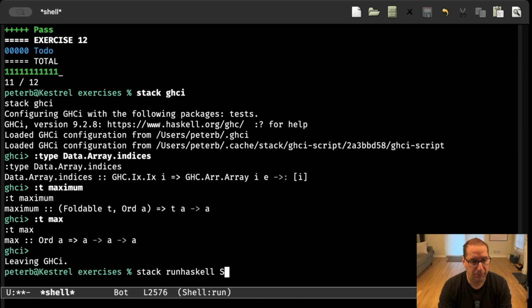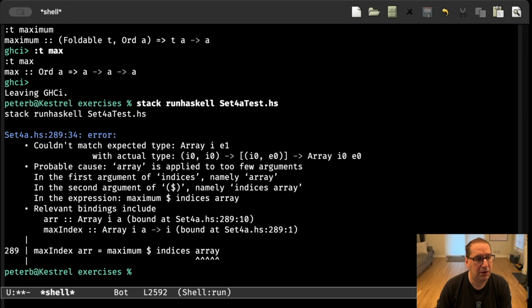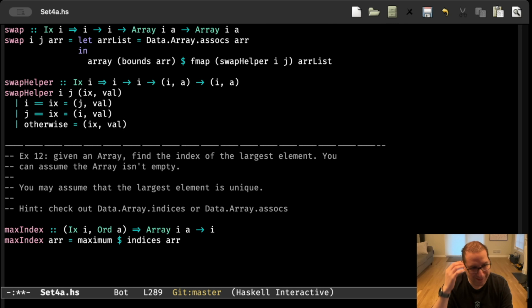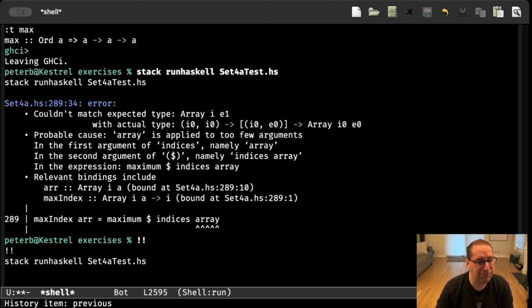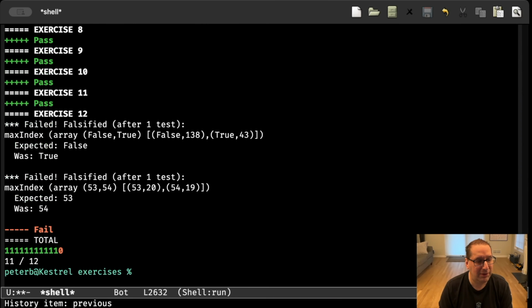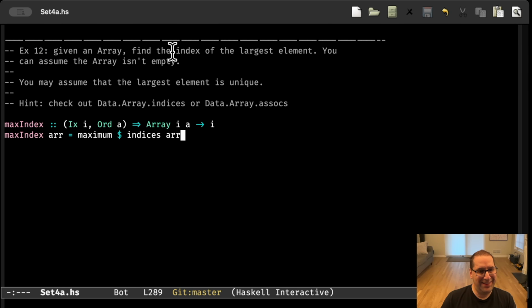Set for a test.hs. Okay, that doesn't work. And it doesn't work because I think I named it. My brain, man. My brain is something else. Okay, good. What do we got here? Max array, max index, false, true. Expected false was true. Given an array, find the index of the largest element.